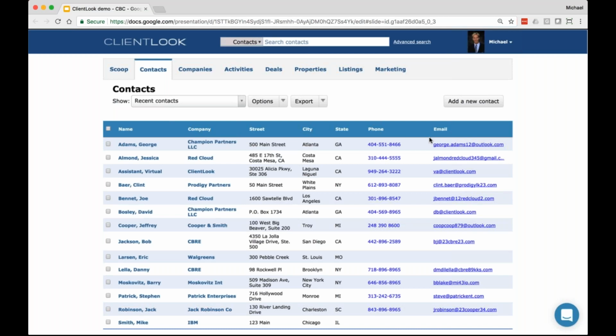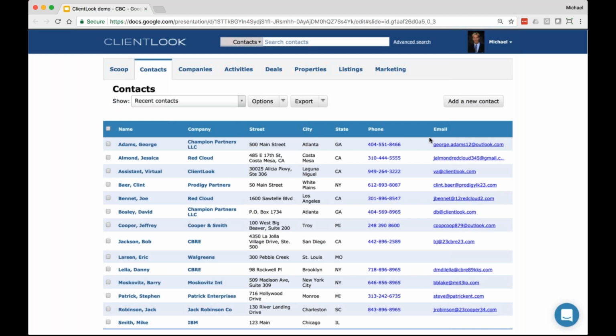The simple way is that you import them from some source that you already have. It could be as simple as Outlook. You have a spreadsheet that you can create by exporting out of Outlook. You have some other contact management system or CRM that you're using and moving from. But either way, you can send that data to ClientLook, support@clientlook.com, and we will import that information for you. You can do your own imports. There's a little import engine in here that steps you through doing it. But it's just as easy to send it to us so that you're not taking your time to make that happen. So that's one way, importing.